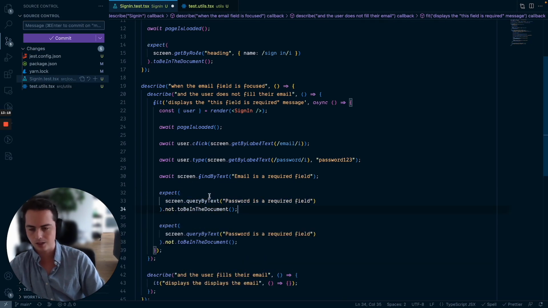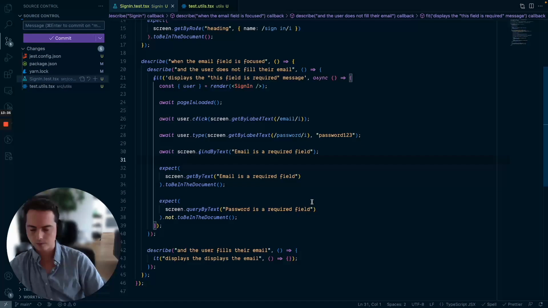This is a matter of taste. You don't need to do this. There are a bunch of people that don't do this. But because it can be a set of things that happen afterwards, it's good to have this repeated. So first you await for the thing to happen, and then you actually assert all the elements are there and not there.